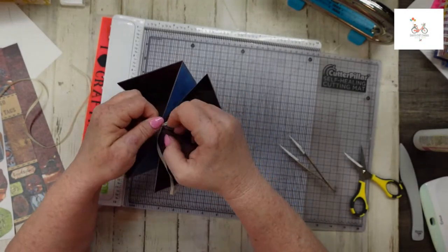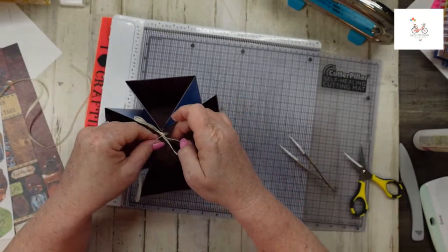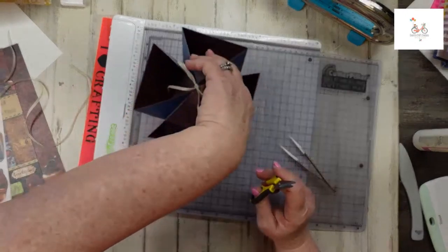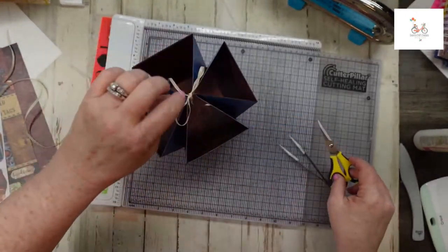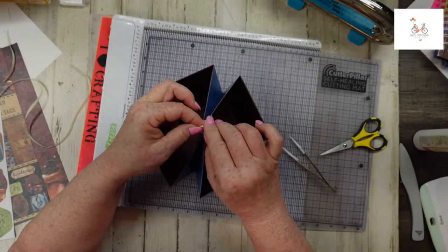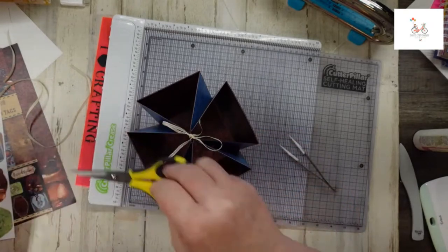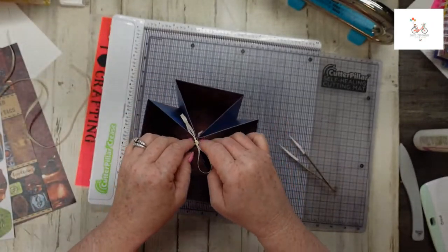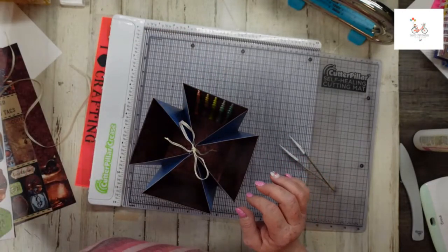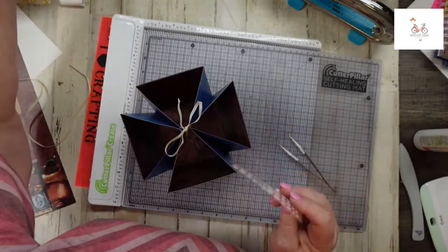I am going to knot this. You can hang charms from the end of this. How cute would that be? Get yourself some coffee charms. Actually, we're just going to knot the end like that one, and they'll match. And it won't come unraveled. And you are now ready to fill it full of goodies, even crafting goodies on there. Maybe you want to give them a pair of scissors. So do anything with the box.